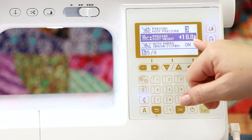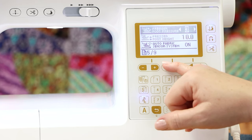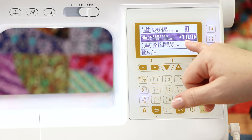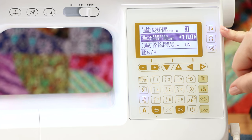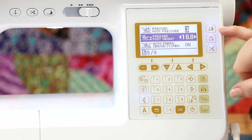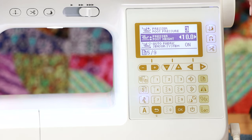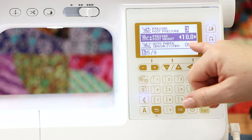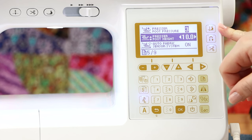Your presser foot height. So if I scroll down to presser foot height, you'll notice a difference between my black letters and my white background, my white numbers and my black background. Numbers, not letters. Anyway, here at presser foot height, why is that not on my default? Well, it's not on my default because I have my auto lift and pivot selected for myself. So because I have that, this presser foot height has to do with when I lift my presser foot up off of my project, that this is going to have that auto lift function. So my presser foot height is almost always at 10 because I love, love, love this lift and pivot function on this BabyLock Soprano.